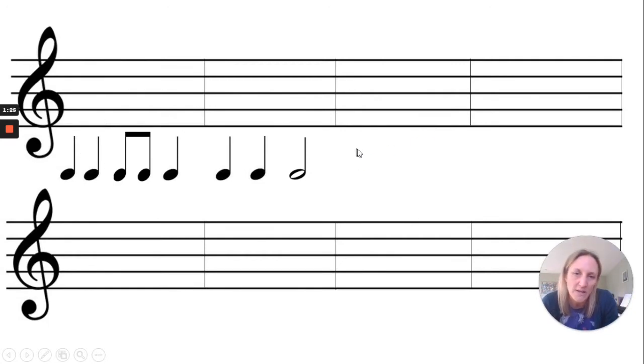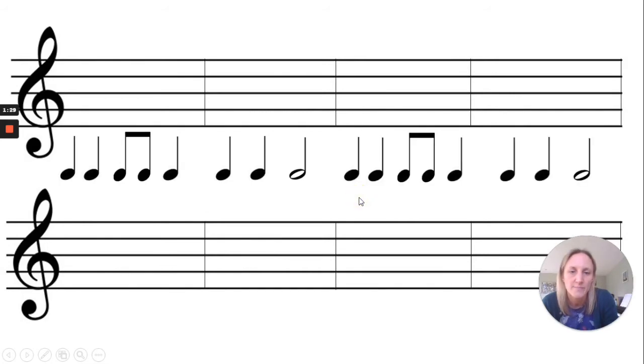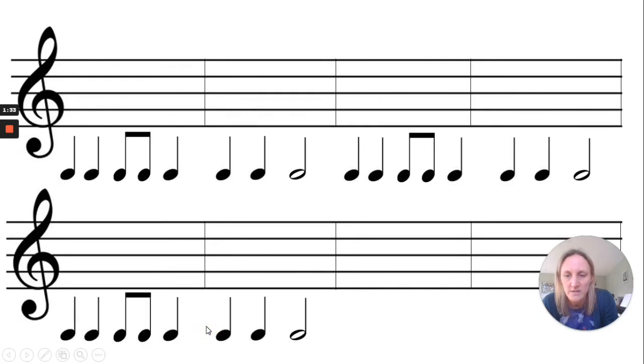I'm going to repeat that rhythm for the next 2 bars as well. There it is. And I'm going to repeat it again for the next 2 bars. And then I'm going to leave my last 2 bars completely blank, because I'm going to create my own ending, my own rhythm for them in the end, but I'm not going to do that yet. Okay, now we need to think a little bit about the notes that we're going to use.